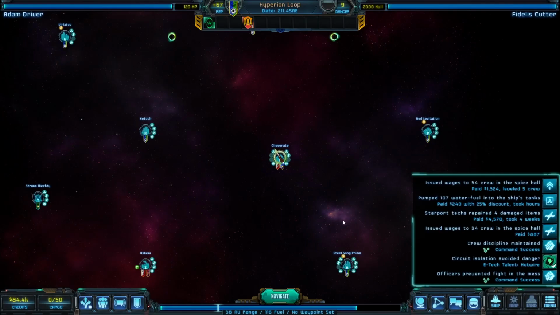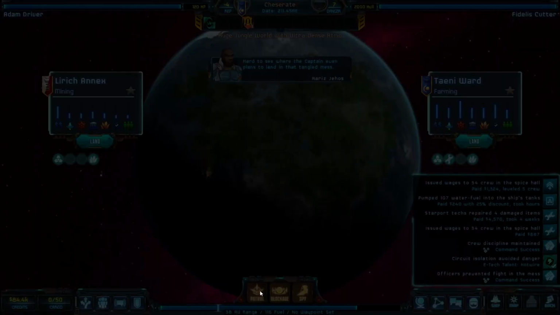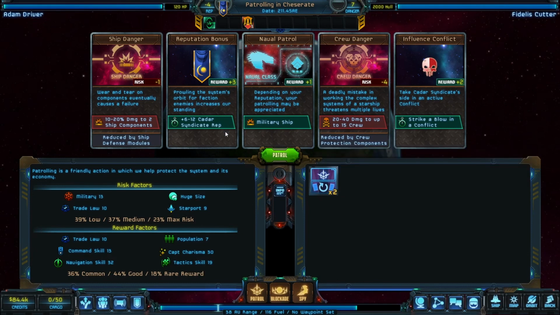Anyway, back to the map. Oh, back to, let's see, orbit. So we could do this patrol. Our rep is minus 4. We don't have any save cards. Oh, we have 2 save cards. Okay. So here's the magic card right here.